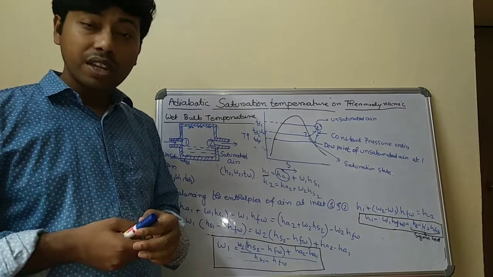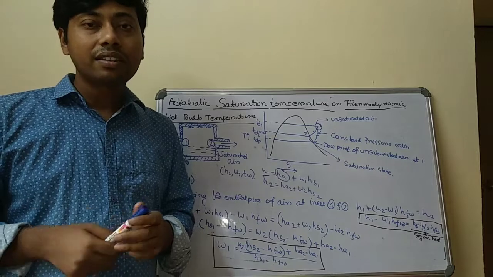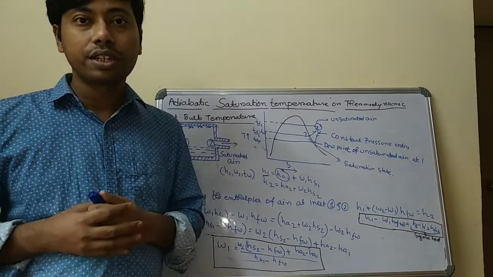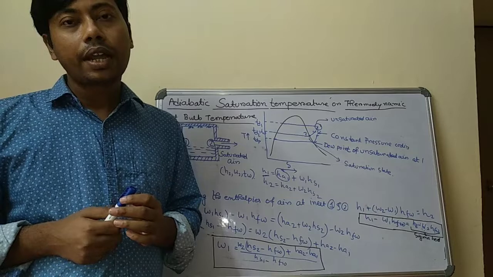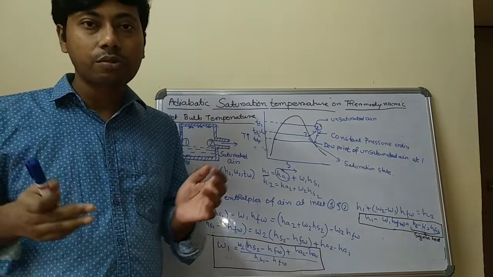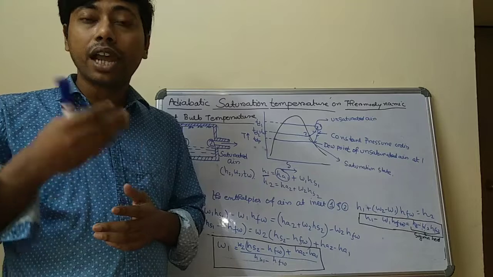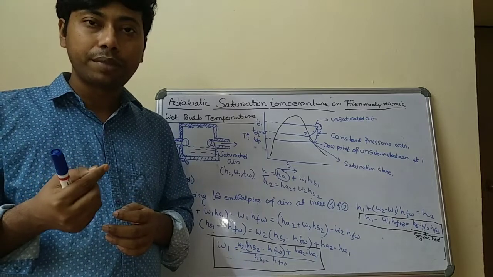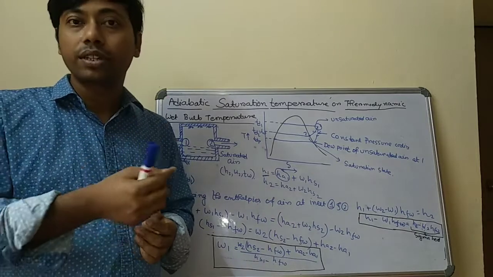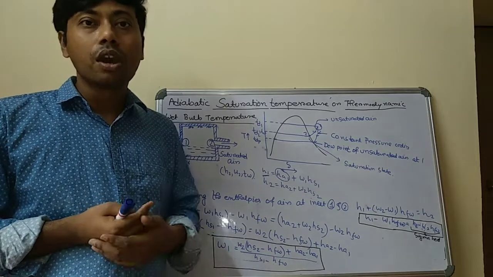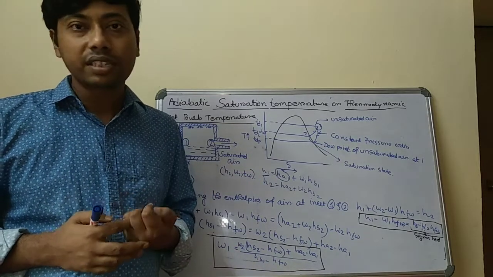Thank you very much for listening and watching me. In the next lecture video we will discuss the psychrometric chart: what is dew point temperature, what is the psychrometric chart, what are its points, what is dry bulb temperature in the psychrometric chart, what is wet bulb temperature, what is relative humidity, specific humidity. All these things will be discussed in the next lecture video.